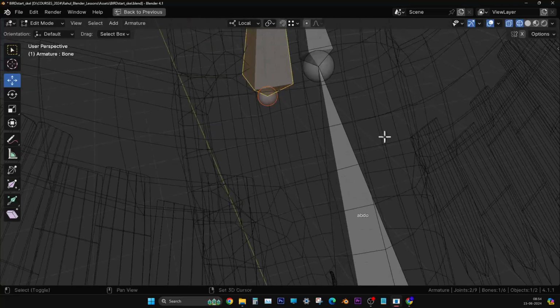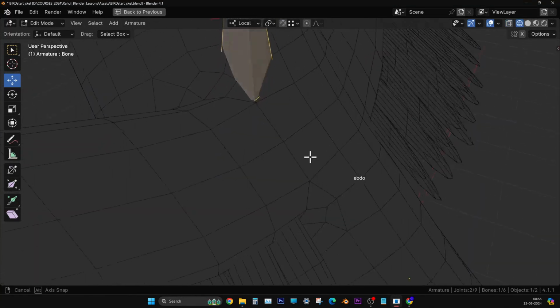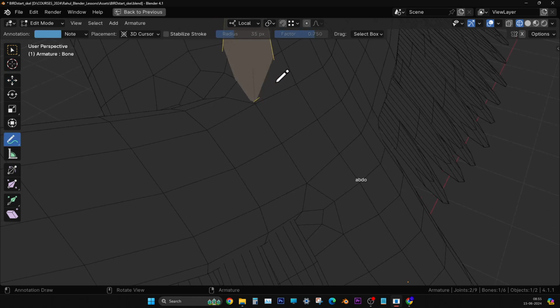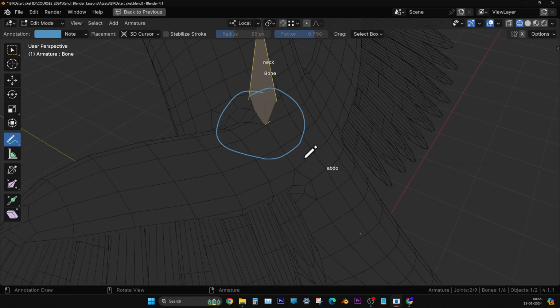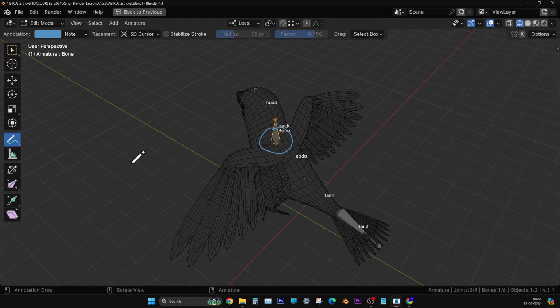See where the wing is starting, you can see that. This is where the wing's starting point is. So I'm drawing here.